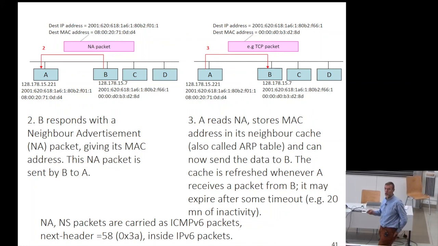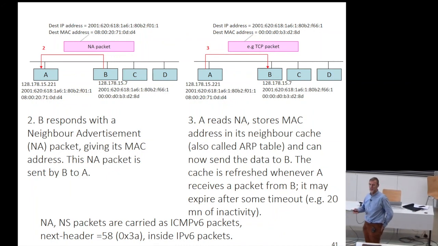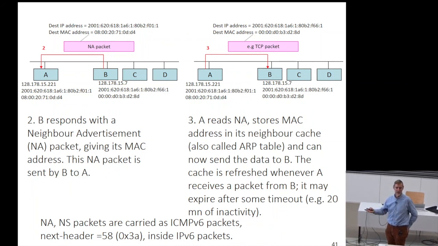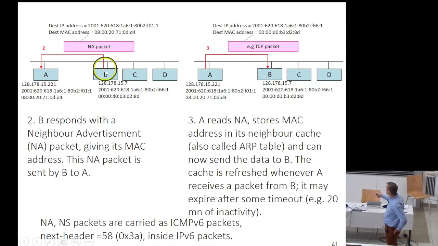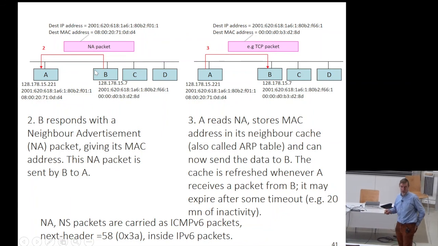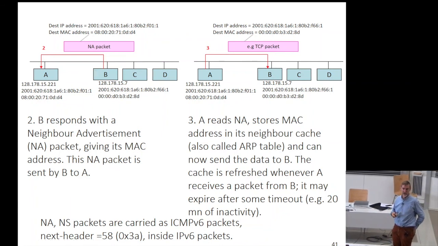So what you could do, you could always use broadcast. You could send IP packets to B by broadcasting them to everyone. You could do that, but we don't like to do that. We don't like broadcast in general. We would like that the packets go only to B. In order for the packets that A is sending to go only to B, A needs to know the MAC address of B. And A doesn't know yet. And we don't want to configure that in A. So that's the goal of this exercise here.